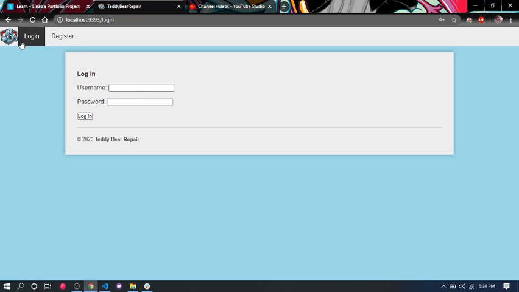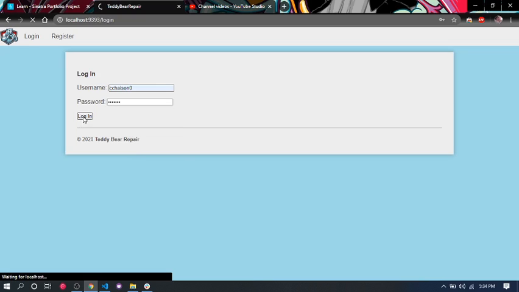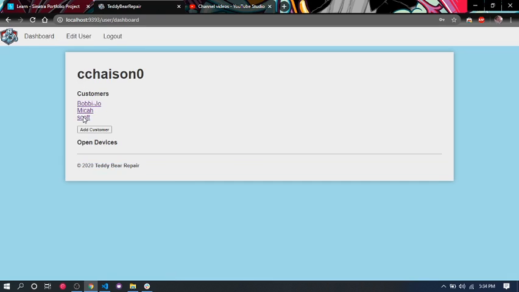So as we begin, we have in our navigation bar their logo with a login and register, and that is also defaulted when you go to the slash, so that way it would bring you to the login, or it would bring you to your dashboard if you have a cookie that already has you logged in. As we log in, it does bring you to your dashboard, which I previously mentioned.